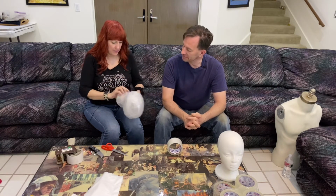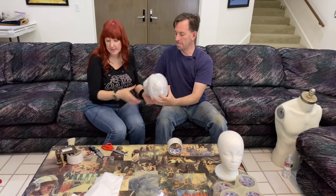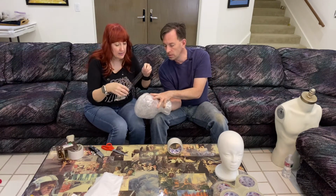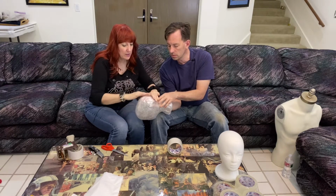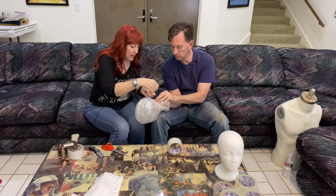Okay, so when I do this by myself, I put one hand in here and do this, but since Craig is here to help, I'm going to have Craig put his hand inside to give it some support. And then usually the way I do it is I do it across here first, push it in. You're basically sewing her head back up is what you're doing.